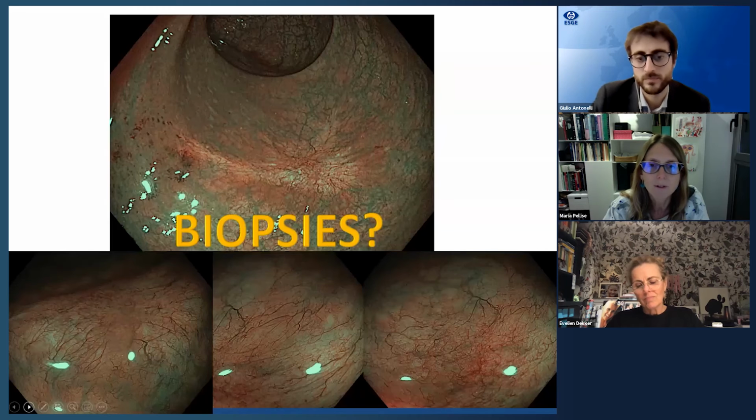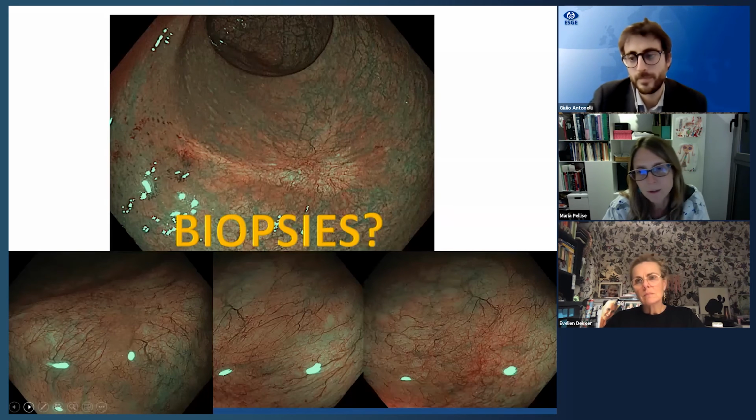So if you are not very good at optical diagnosis, you don't have good endoscopes, or if you have any doubt on granulomatous tissue or adenoma or hyperplastic residue, it's better to biopsy. But if you are really, really confident, high confidence, then you don't need biopsies.